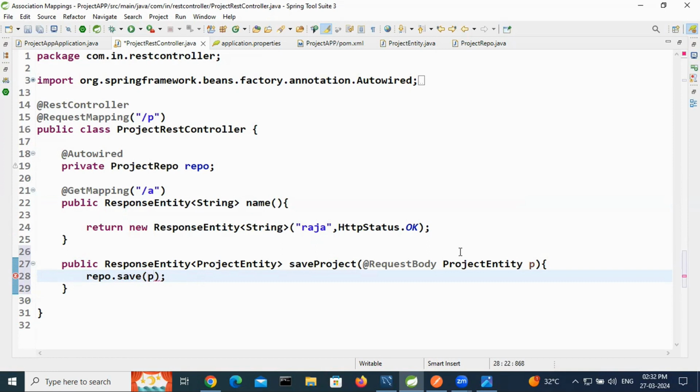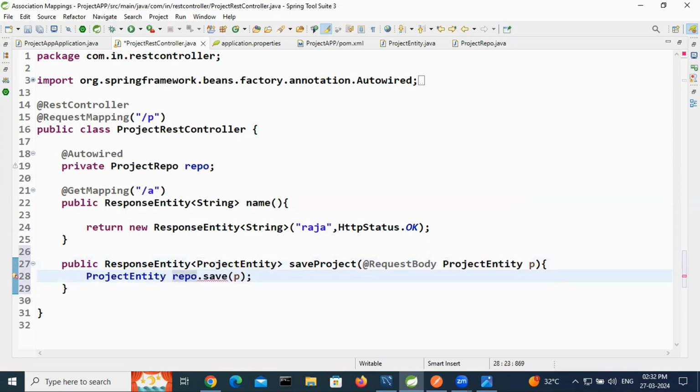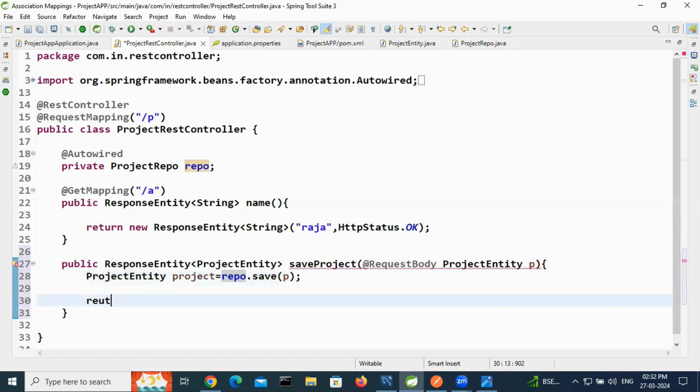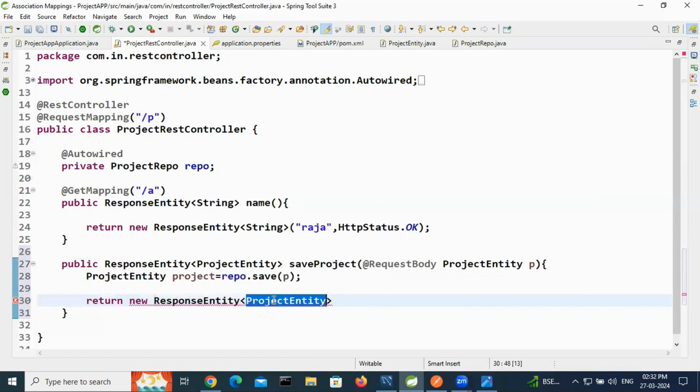It will return the project entity here. Suppose project equal to that. Return new ResponseEntity. You can use remove also, no problem.